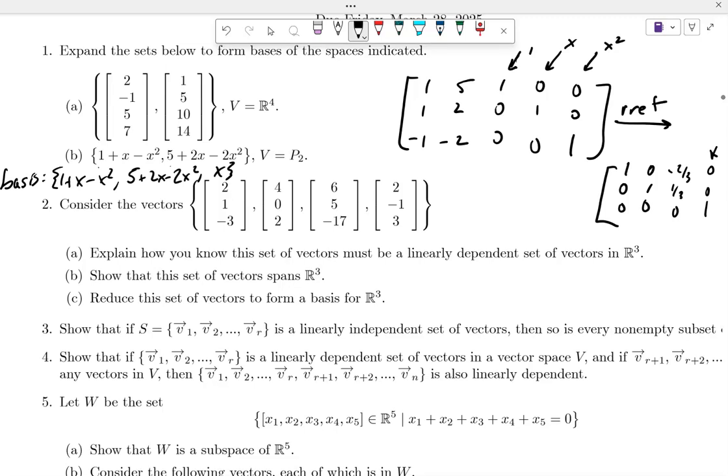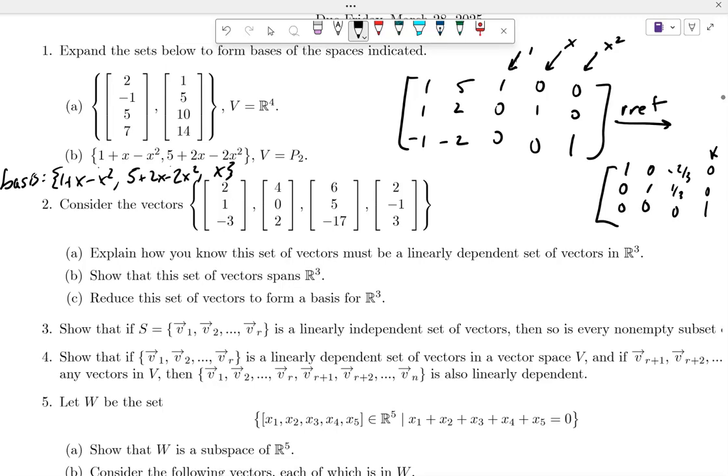So how do I know that this set cannot possibly be linearly independent without doing any work? What's the largest linearly independent set you could possibly have in R3? 3 elements in it, right? Once it gets past 3, it's too big to be linearly independent. The dimension gives you the largest possible linearly independent set and the smallest possible spanning set. The dimension is 3. I can't go to 4 and keep it linearly independent. I don't need to do any work for that. Literally, dimension is 3, size of the set is 4. It's too big to be linearly independent.